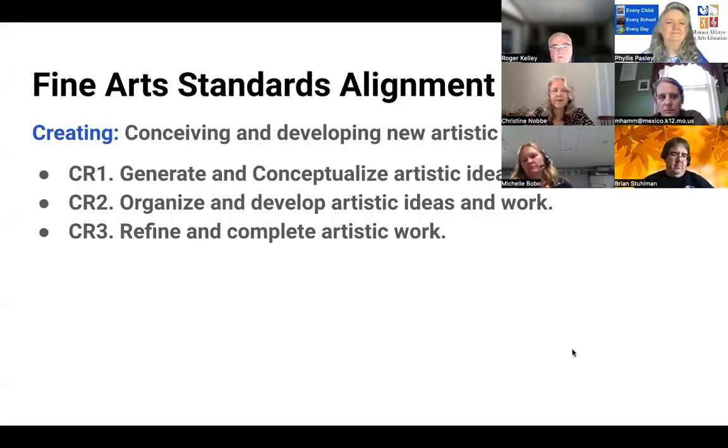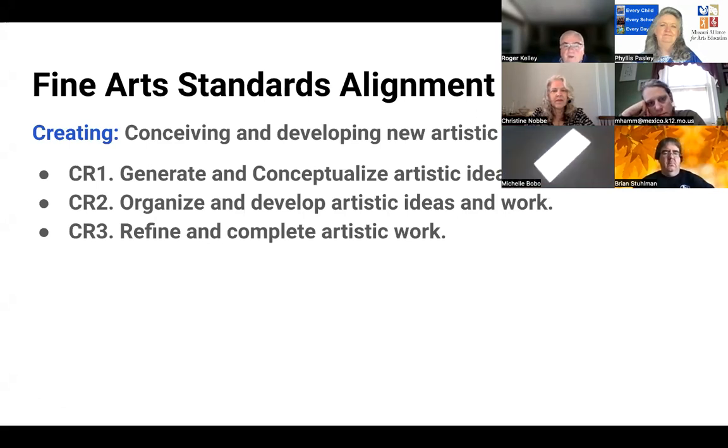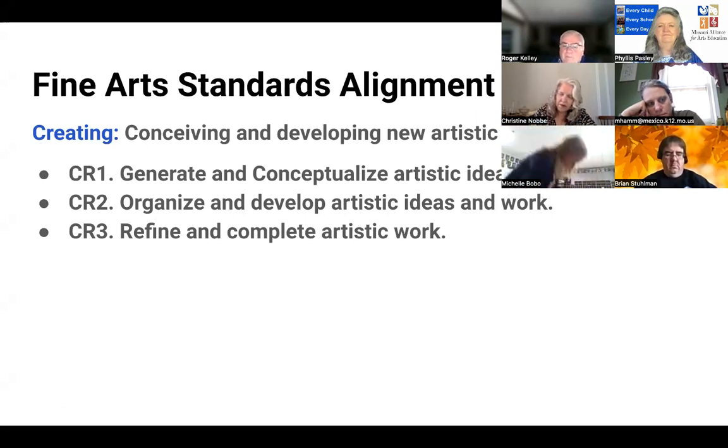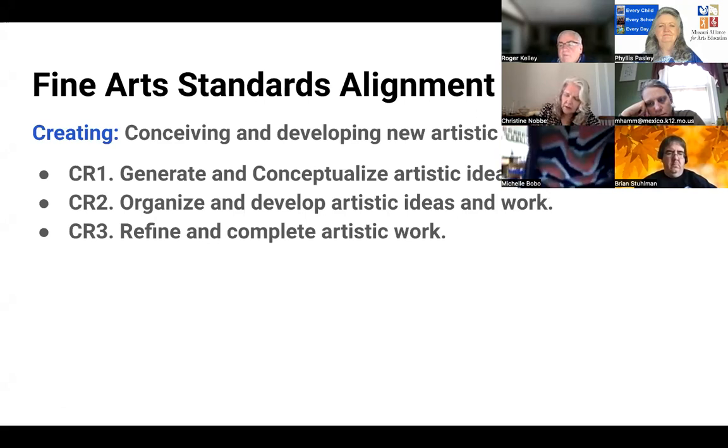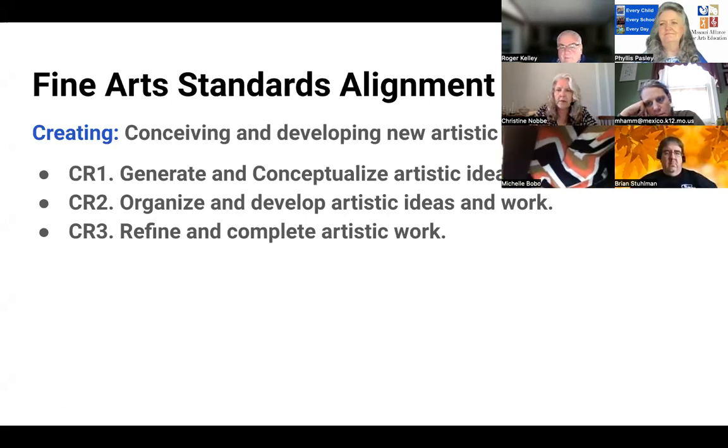And next slide. So in looking at some standards and things that we would align to in the arts of this type of work, it would align to our first strand of teaching kids to be creative, the creative process. And we would want them to be able to generate and conceptualize artistic ideas and work. We want them to organize and develop their artistic ideas, works, and then we want them to refine and complete it. And you can go through these 3 steps, but what you did is you used your music as your prompt. That was your something to get their creative going and flowing, but then you can go through all of the steps afterwards in a creative process when you're trying to help kids get better at that.